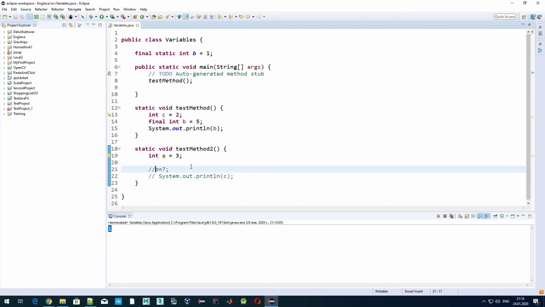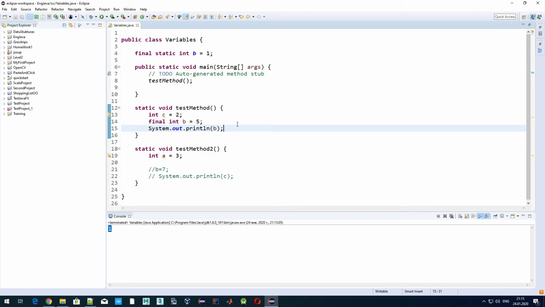So to sum up, a local variable is declared inside a method and is accessible only from that method. A global variable is defined on a class level and is accessible by any method inside that class. If we have a global variable and a local variable with the same name, and we try to access the variable by name, we will always access the local variable.